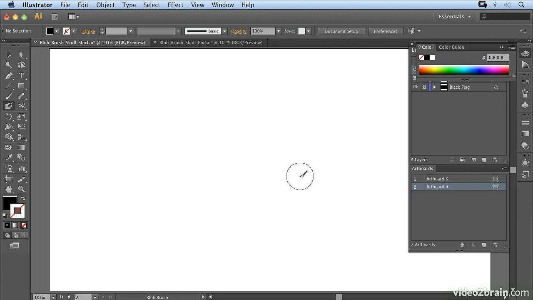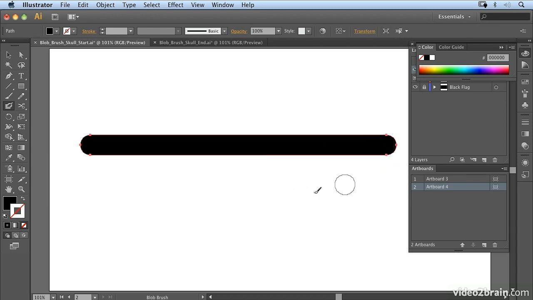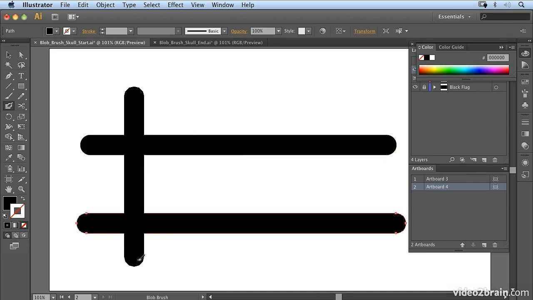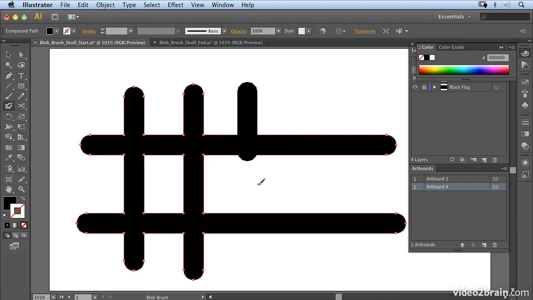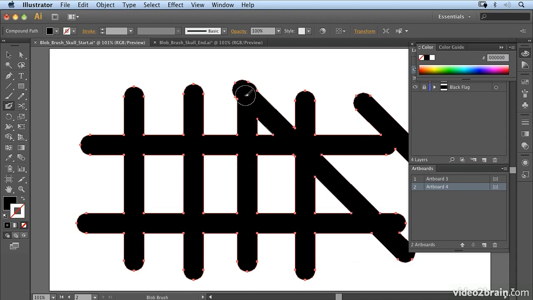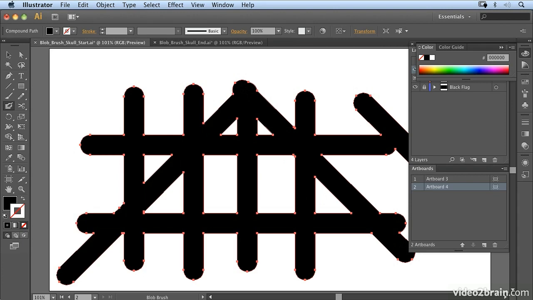So we could do something like maybe hold down the shift key and click and drag to create one straight line, click and drag to create another straight line, and then click some vertical lines as well. So we can create these kind of fence type structures. And you can also do diagonals as well. So if we click to create some diagonals, we can create that kind of shape as well. So the nice thing about the blob brush is it creates a compound shape. It's as if I've created lots of shapes and then joined them together using the shape builder or the Pathfinder tool. So that's a little bit about the blob brush tool.